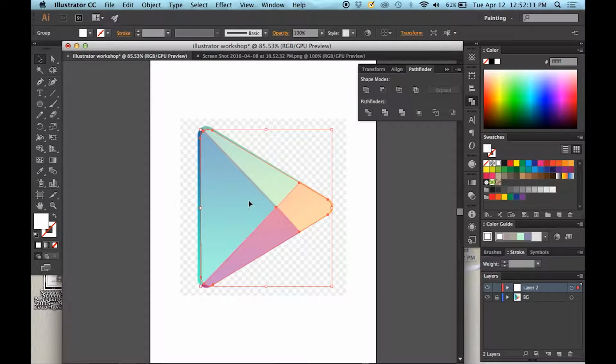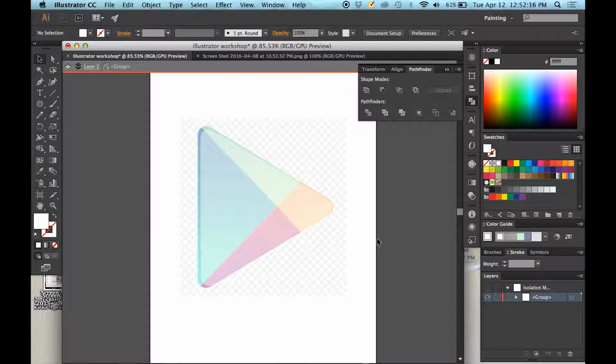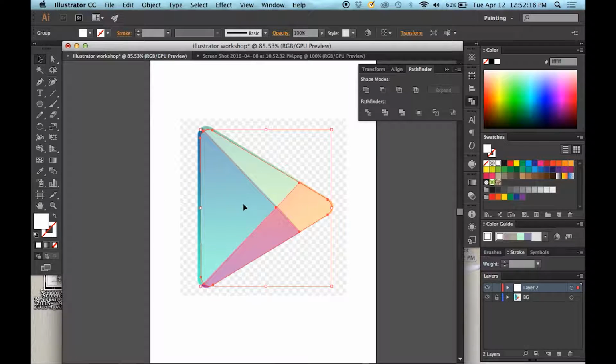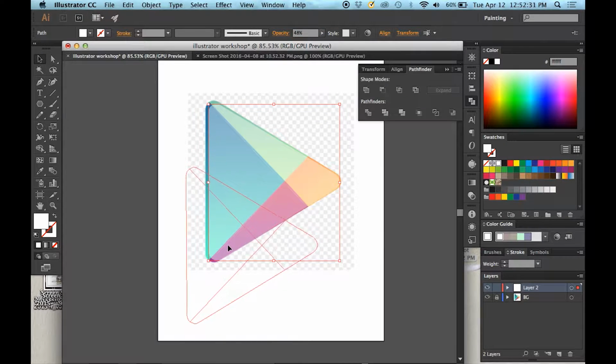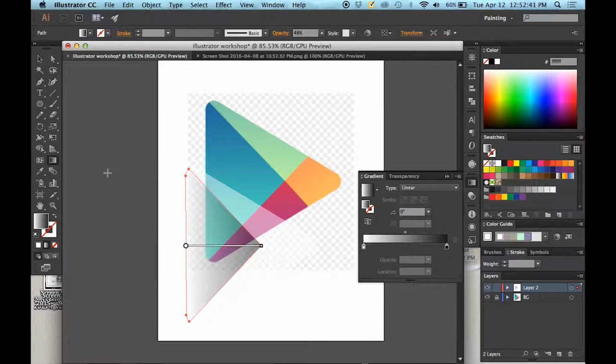So hold on, let me just make sure that it's okay. So for now, the triangle is one color, but what we can do is change the color into this, and we can use the gradient tool. So actually first, sorry, hold on.